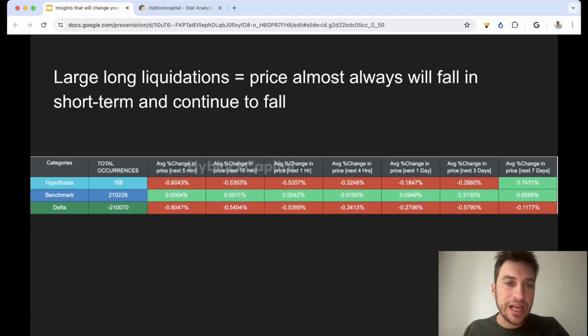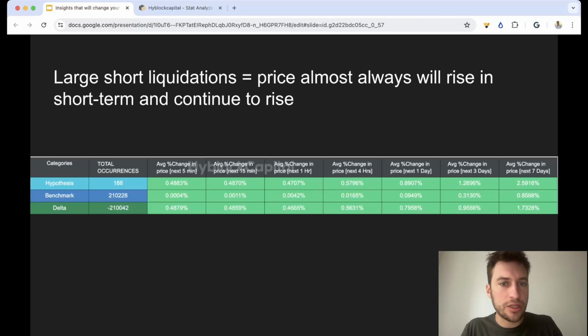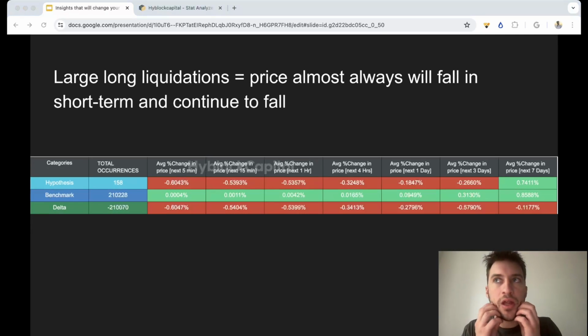But when a lot of longs are being liquidated, don't buy. If anything, you should be shorting. And it's really interesting that this data is revealing all of these weird things to me that I never thought of before. That it was actually short liquidations and long liquidations that are one of the stronger indicators for you not to counter trade, but for you to target. And once they're hit, you just continue to make money.